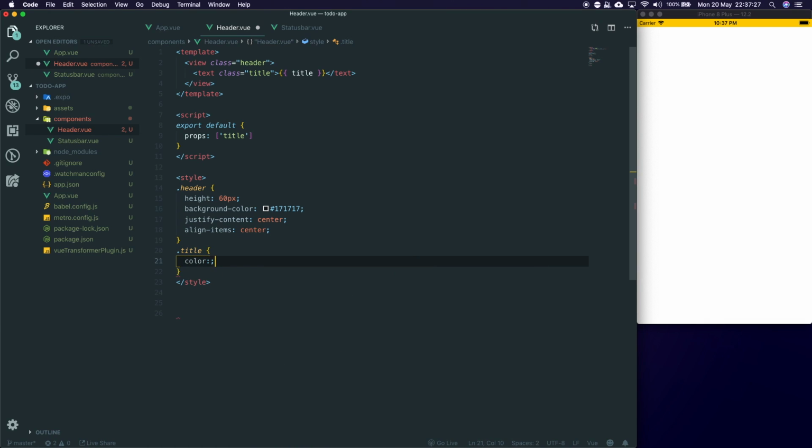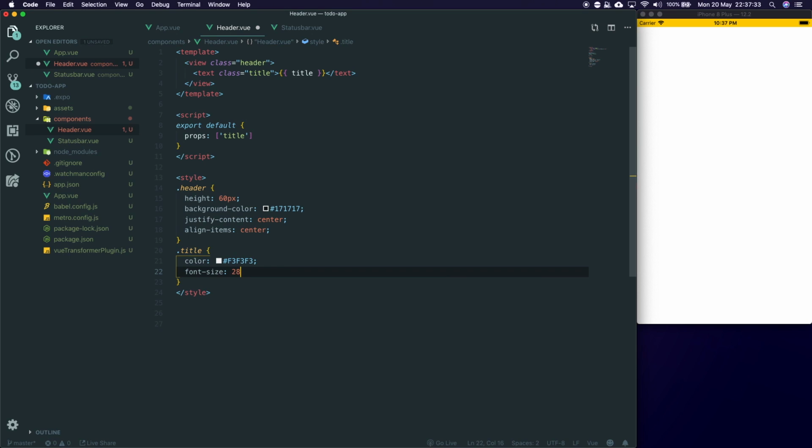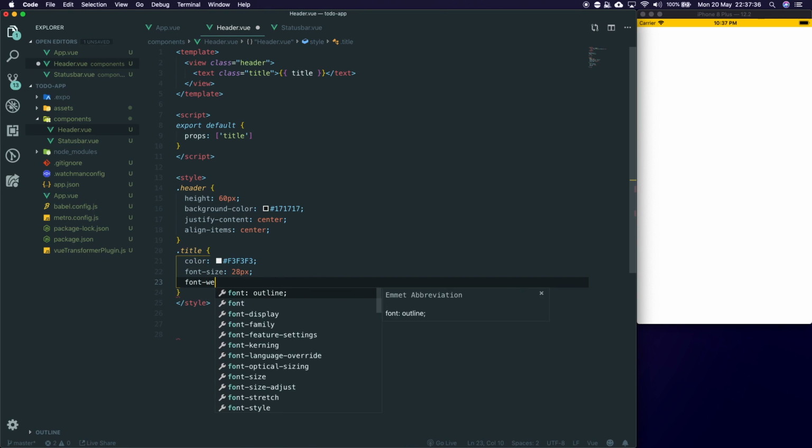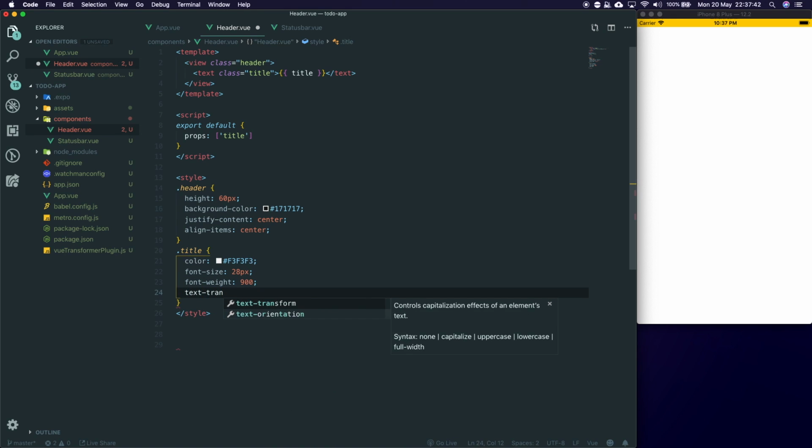We're going to give this one a color of a really light gray, a font size of 28 pixels, a font weight of 900 because we want it to be quite thick, and a text transform of uppercase.